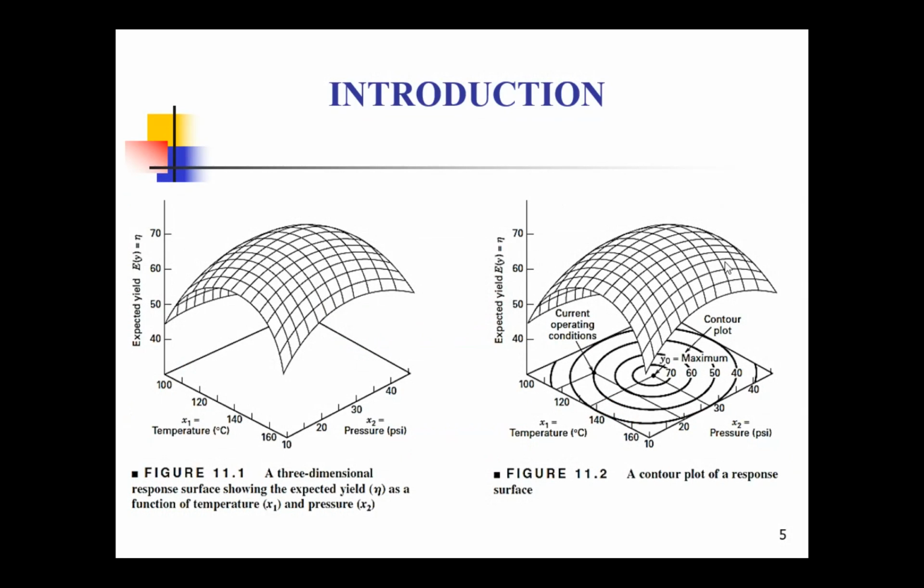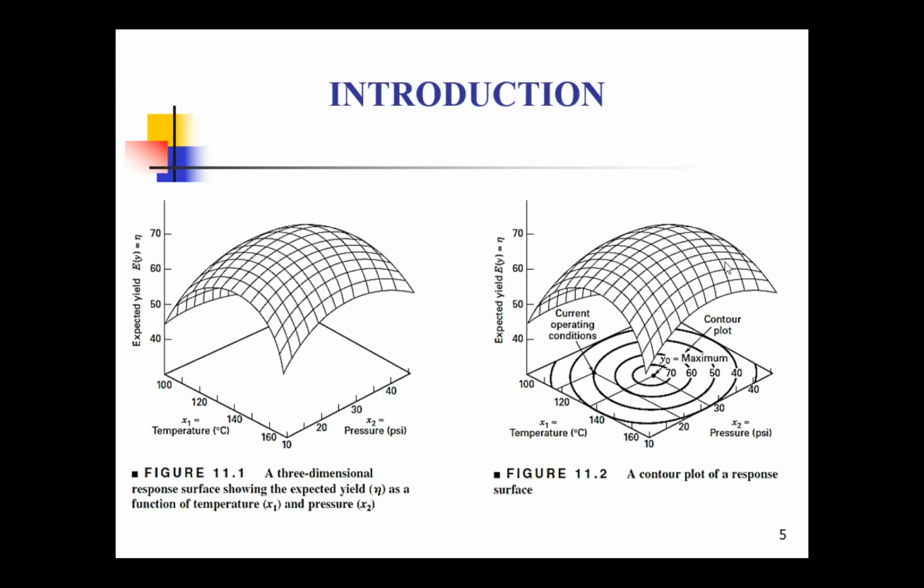So these are some of the response surfaces that are produced during the analysis. This is a surface plot, which is nothing but a three-dimensional plot in which we have two inputs and an output. The inputs that we considered in the previous example are the temperature, that is x1, and the pressure, that is x2. These two are related to the yield.